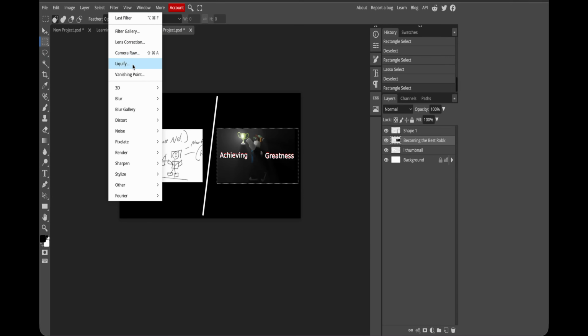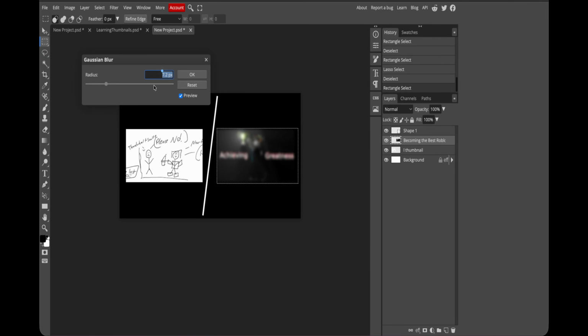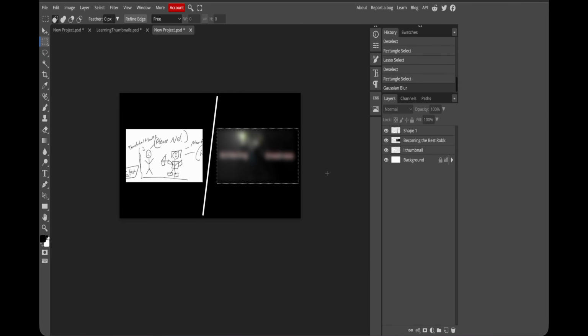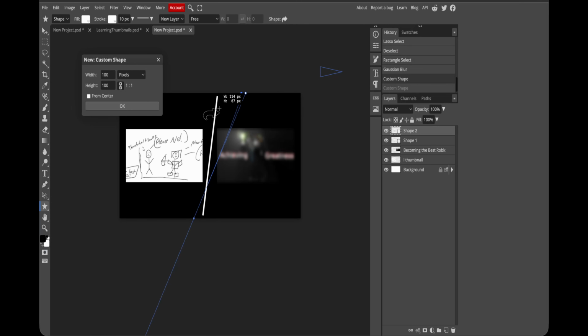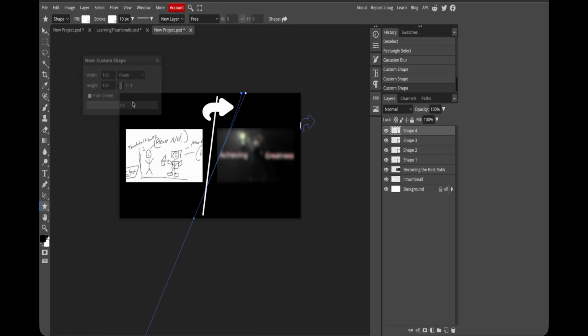I then had to look at another YouTube video just to figure out how to add a blur to the second thumbnail, because in the inspiration, the second part was pixelated, and I wanted to reincorporate that. I then did one last ChatGPT search to find out how to add a red arrow, because the inspiration had a little red arrow, and I really liked that part.